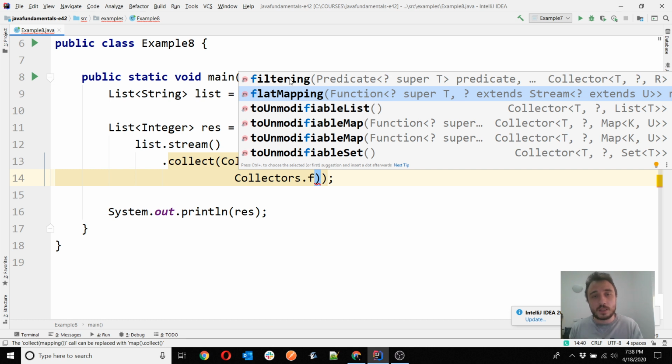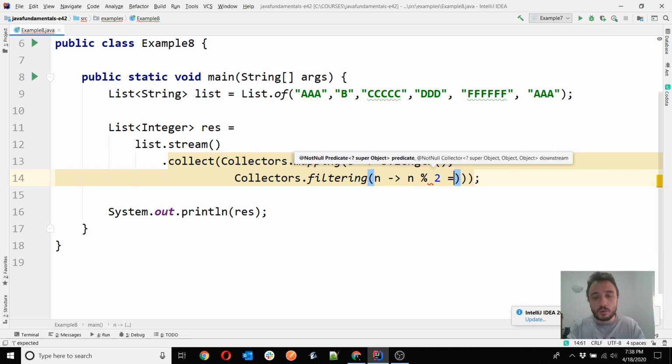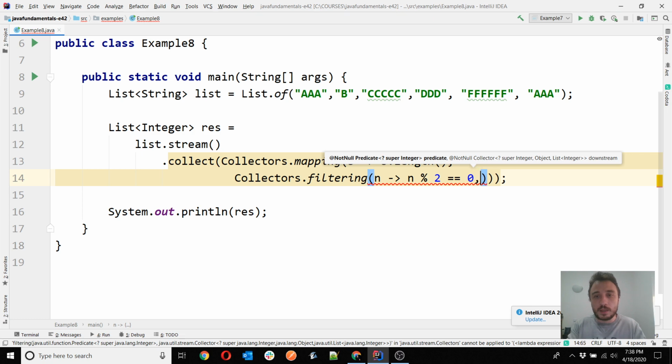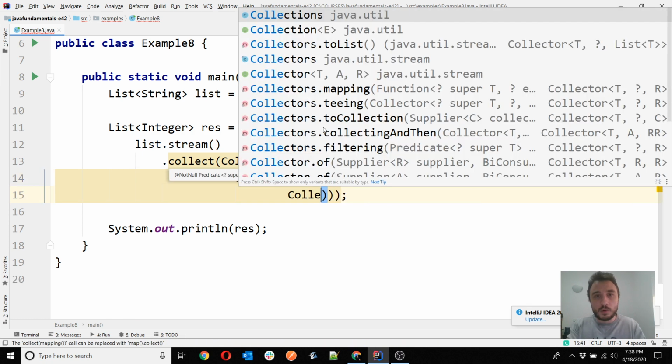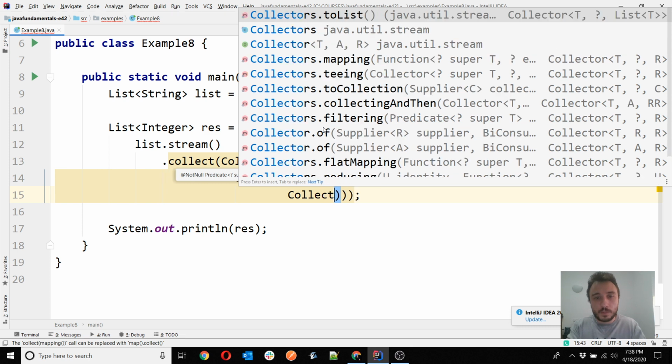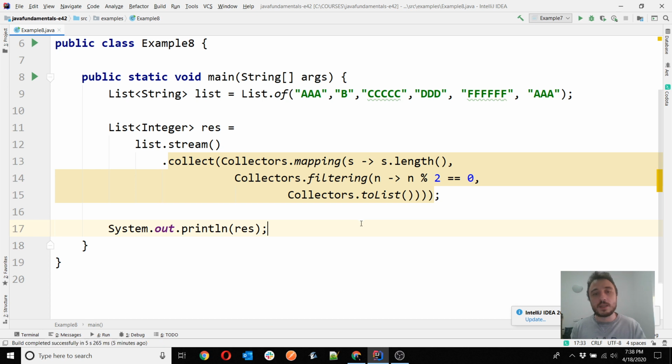And these three work very similar. So let's try filtering here and say, once I have transformed them into numbers, I want to make sure that only the even values are collected, and then I use a collector toList to put all of this into a list.